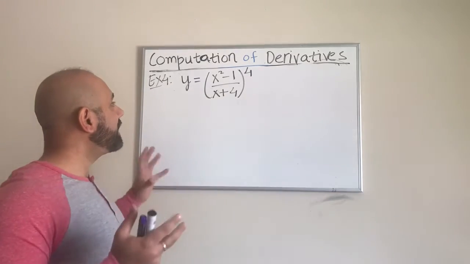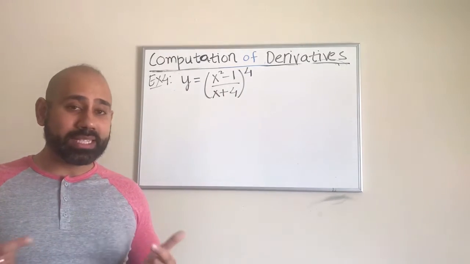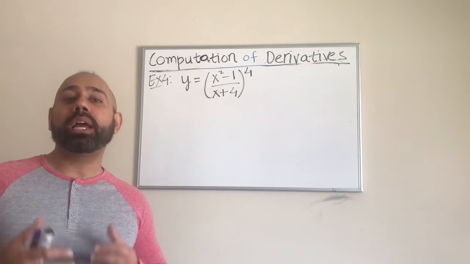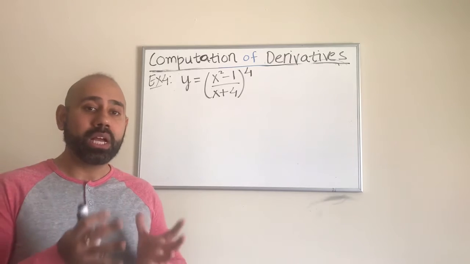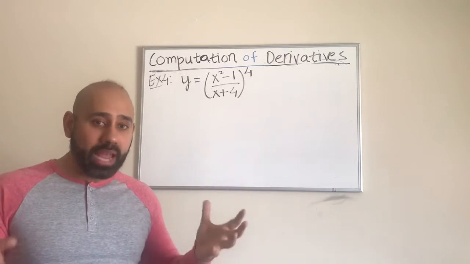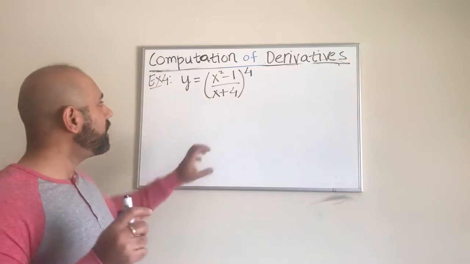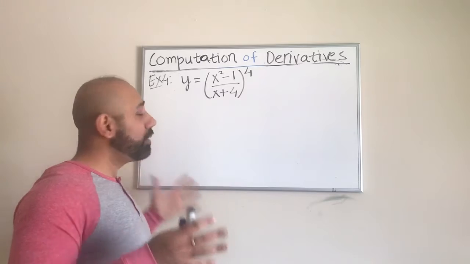Looking at this function and seeing that this whole thing is raised to the power 4, we can clearly see that the first thing one should use here is a power rule. We can also think of that in terms of a chain rule, because it's not just one function raised to power n, it's a composition of functions raised to the power n. So what we can do here is treat this whole thing as just a big X, and then it's raised to the power n.